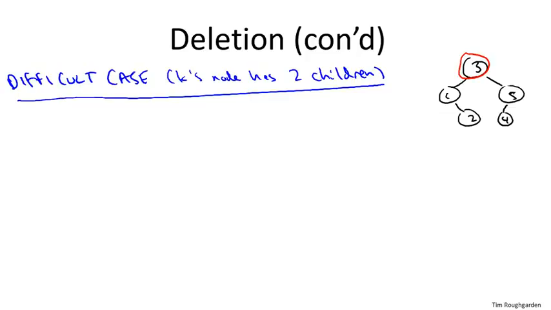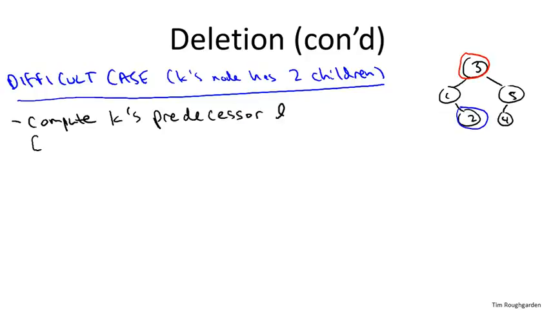This is an interesting contrast to when we face the same issue with heaps, because the heap property is in some senses perhaps less stringent. There we didn't have an issue. When we wanted to delete something with 2 children, we just promoted the smaller of the 2 children, assuming we wanted to export an extract min operation. Here we're going to have to work a little harder. In fact, this is going to be a really neat trick. We're going to do something that reduces the case of 2 children to the previously solved cases of 0 or 1 children. So here's the very sneaky way we identify a node to which we can apply either the case 0 or the case 1 operation.